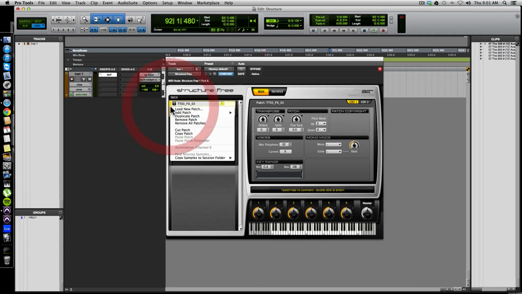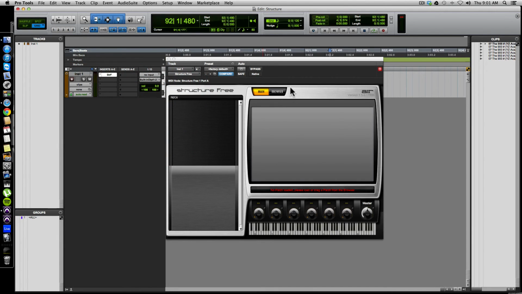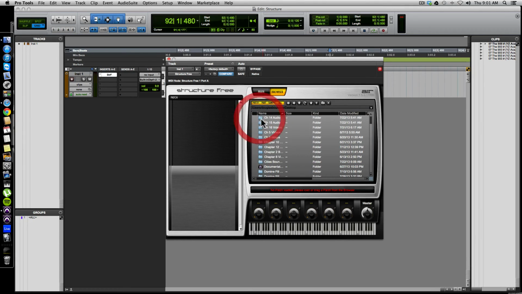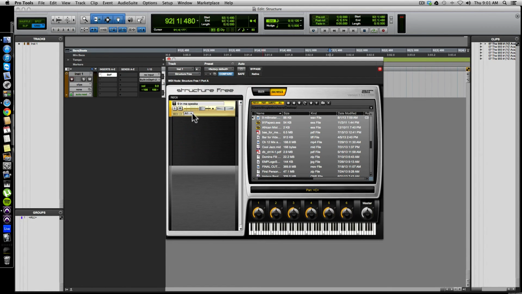You can also create your own patches. So let's just do that really quickly. Come over here to the browser window. I'm going to grab something from my desktop. So here is Mac HD. You can literally grab any audio sample and create a patch with it. Here's a hip hop sample. We'll use this one, and then we'll throw that one in there too.